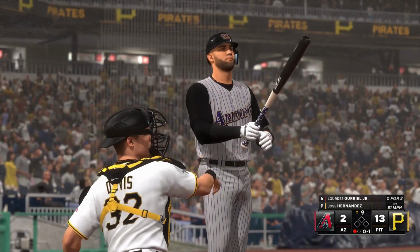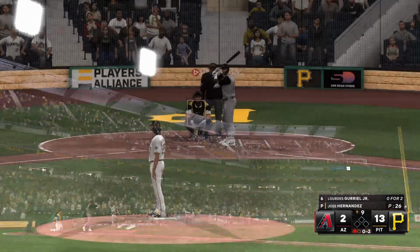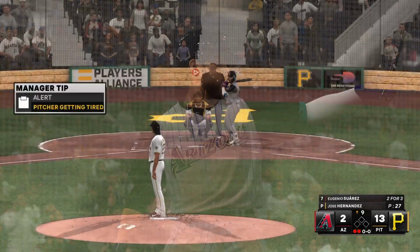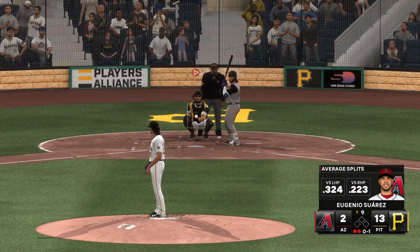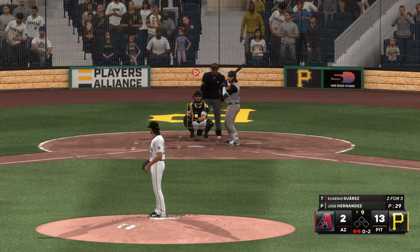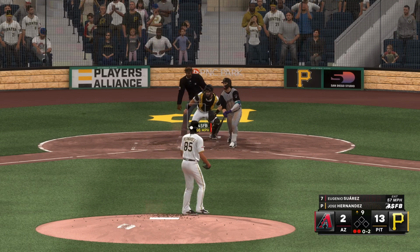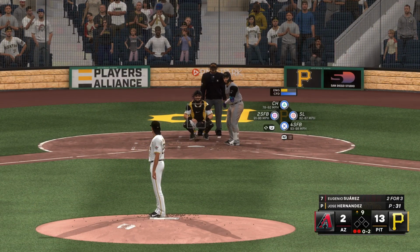Gurriel in the box now. No balls and a strike. That one finds the zone, and the count is 0-2. Struck him out swinging. Now only one out remaining. Eugenio Suarez digs in now. Outfield playing very deep, not wanting anything over their heads. Hey, seven straight strikes to start the frame. He's got a chance at an immaculate inning. There's number eight, one away. Hernandez is just one strike away. Gets a piece, and it stays 0-2. Man, so close to the immaculate inning as that foul ball spoils it. He's pounding the zone right now, though.